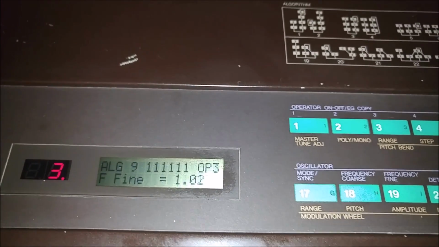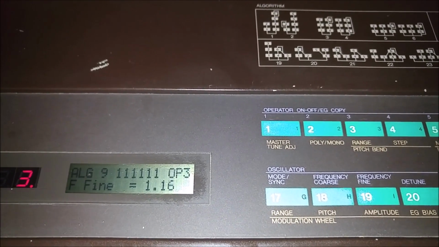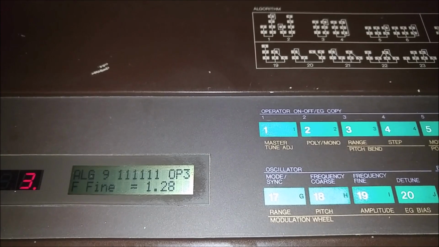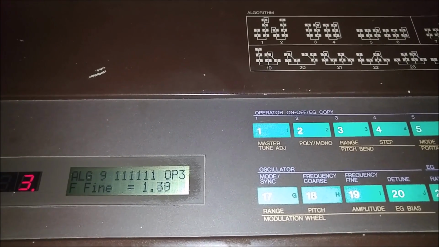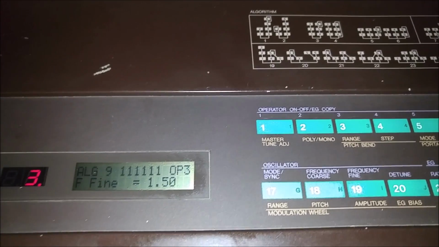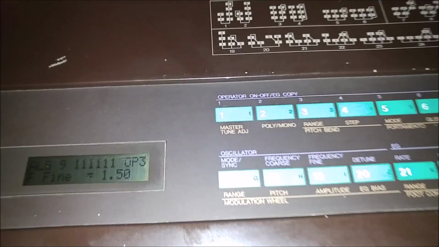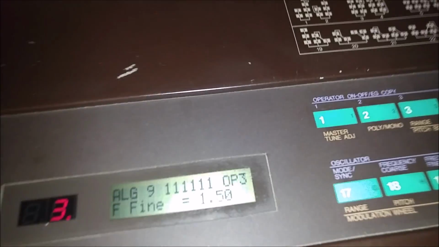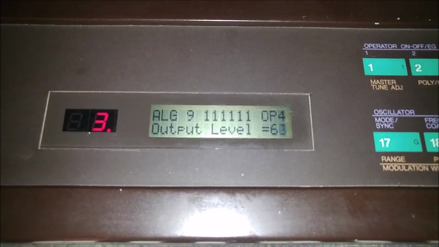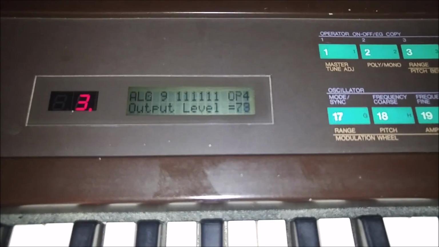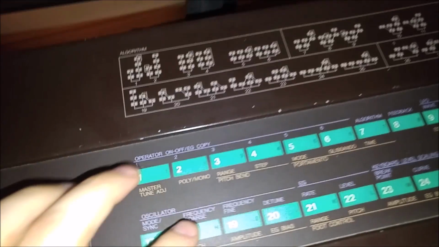And we can do crazy stuff like change its frequency ratio, and we can put it like a... Is it a perfect fifth above? If I put it up to 1.5, I know I'm clicking way too many times. We get some weird sounds. Turn on operator 4. Put that up so it modulates operator 3. Turn down the frequency on operator 4 maybe.